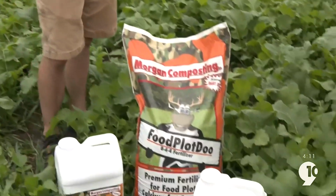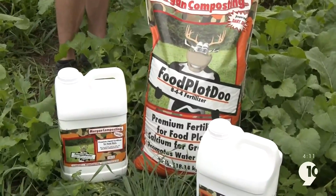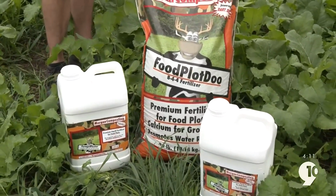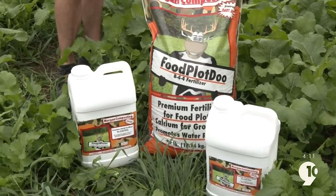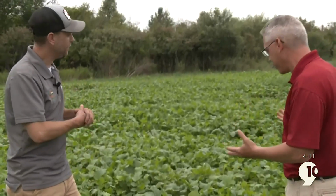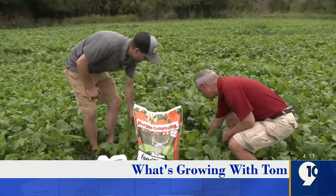Of course, that is the nutrition that we need, the calcium. We put calcium in the soil, we'll put calcium in the roots, calcium in the plant, and of course growth for our big bucks. And then milk, of course, in the spring for our mothers and fawns. Okay, so everything might look good here, even underneath it. I don't see any yellowing going on. Oh, wait a minute, there's a small piece right here.